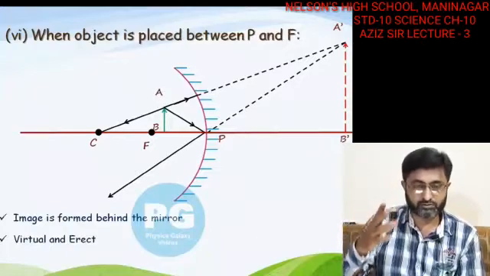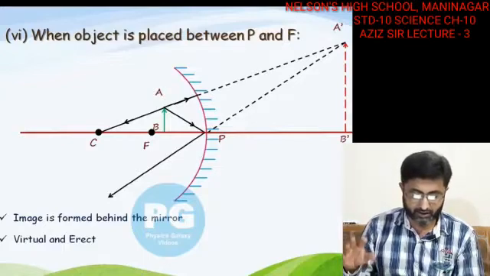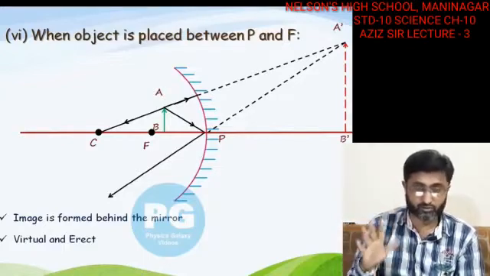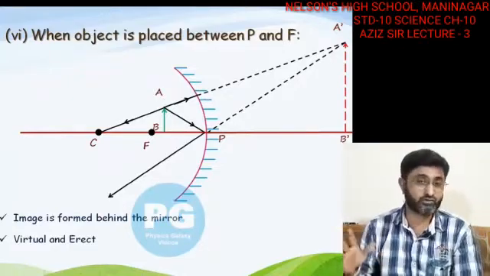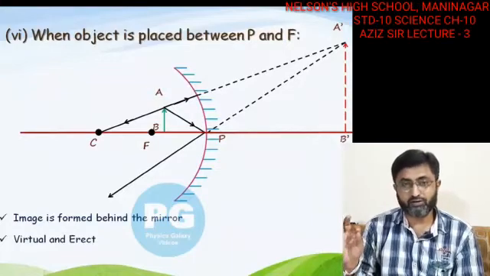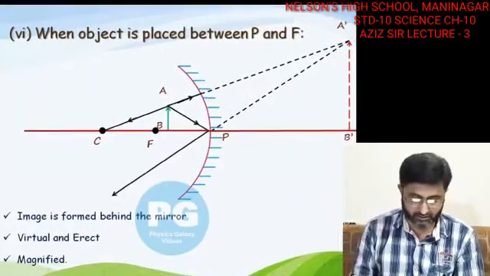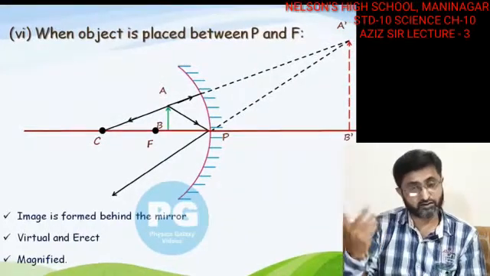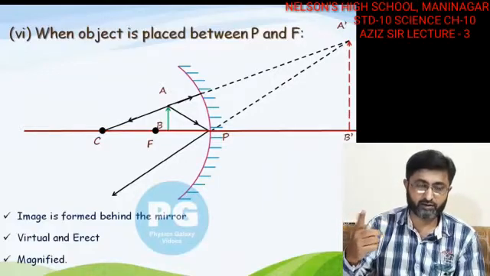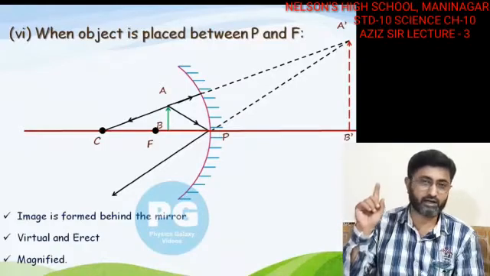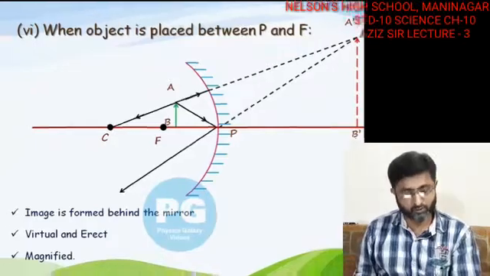Now see what is happening between F and P. The image that you are getting is behind the mirror, but its exact position is not fixed, because it goes to and fro as you move between F and P. Secondly, it is virtual. This is the only way you can get a virtual image with a concave mirror. Secondly, it is very highly enlarged, and erect. That is another important thing, which you are not able to get with any other placement of the object. But between F and P, you get an erect, virtual, and highly enlarged image. This kind of image you will be obtaining.